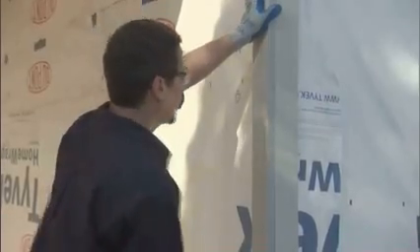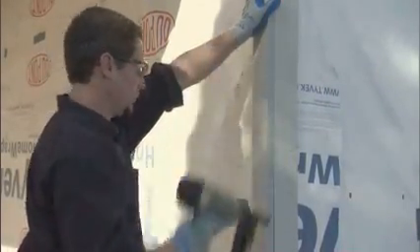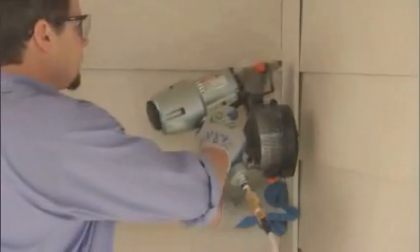To apply trim to wood frame walls, secure the trim by positioning the nails to go through laps in the siding. Do not place nails in between the lap joints or in between overlapping planks. Always take the trim thickness into account when joining two pieces of trim on outside corners — since one edge overlaps the other, you must increase the nailing distance from the edge of the Hardy Trim board to ensure the nail is anchored in the stud.